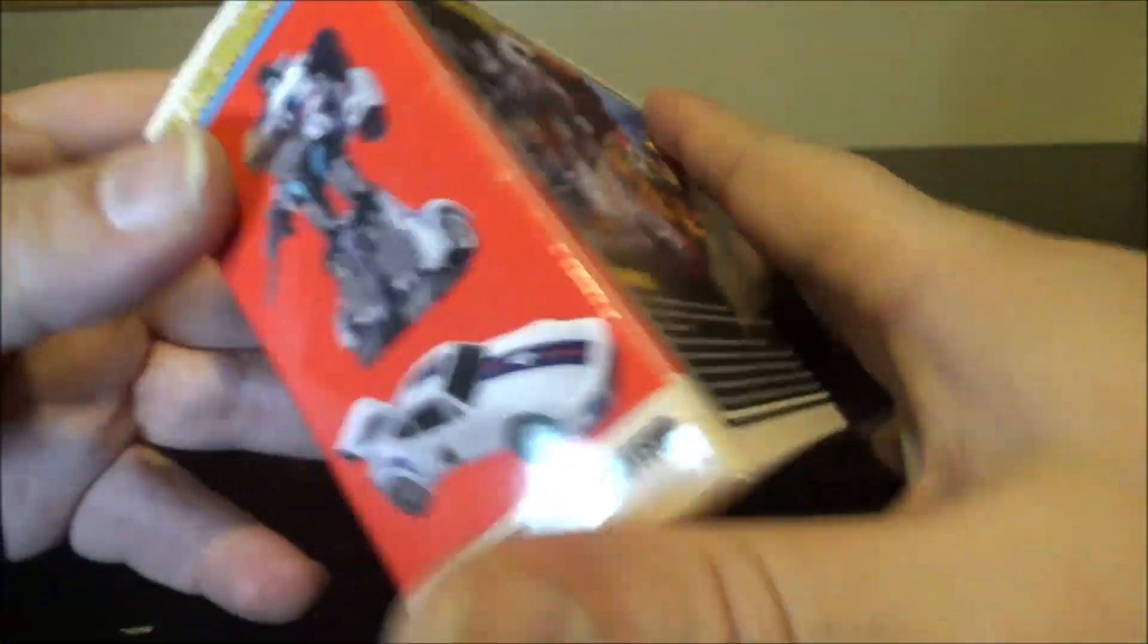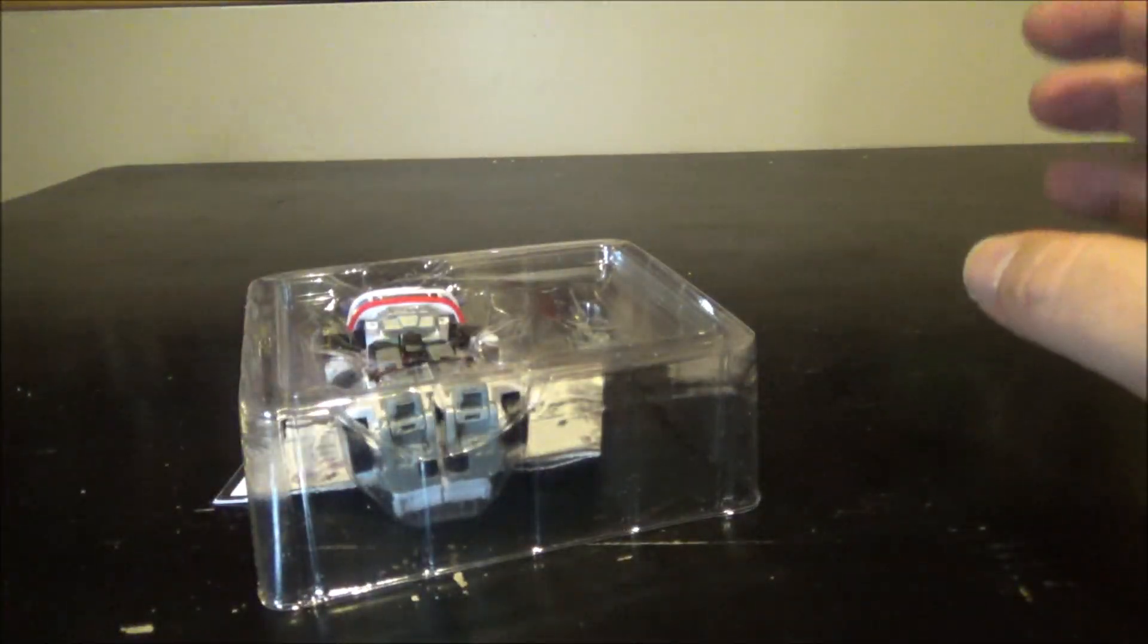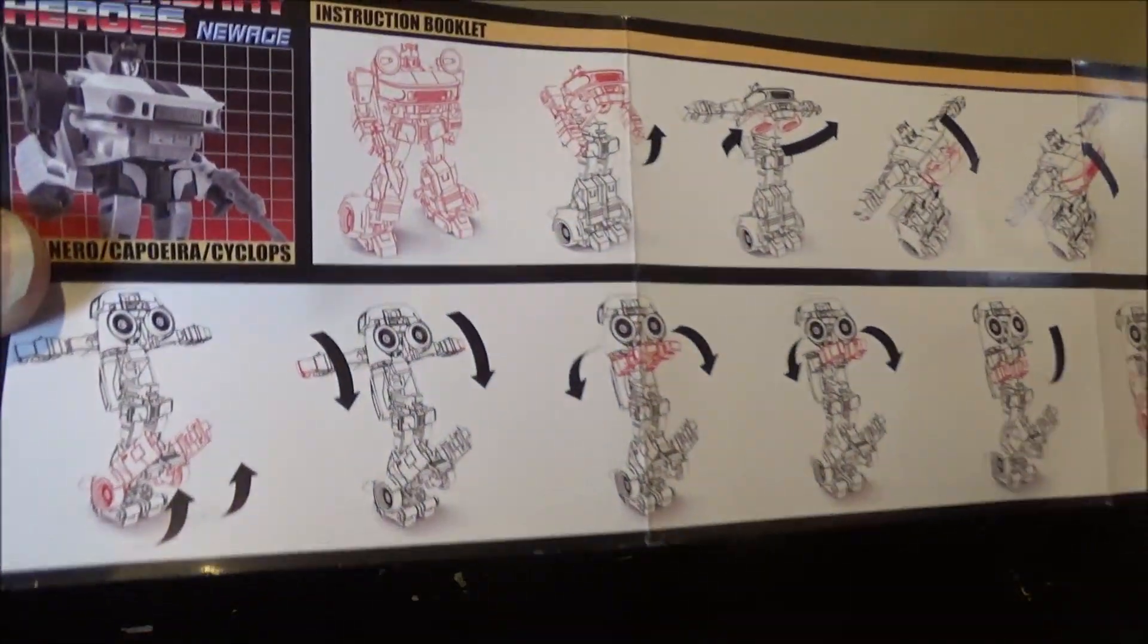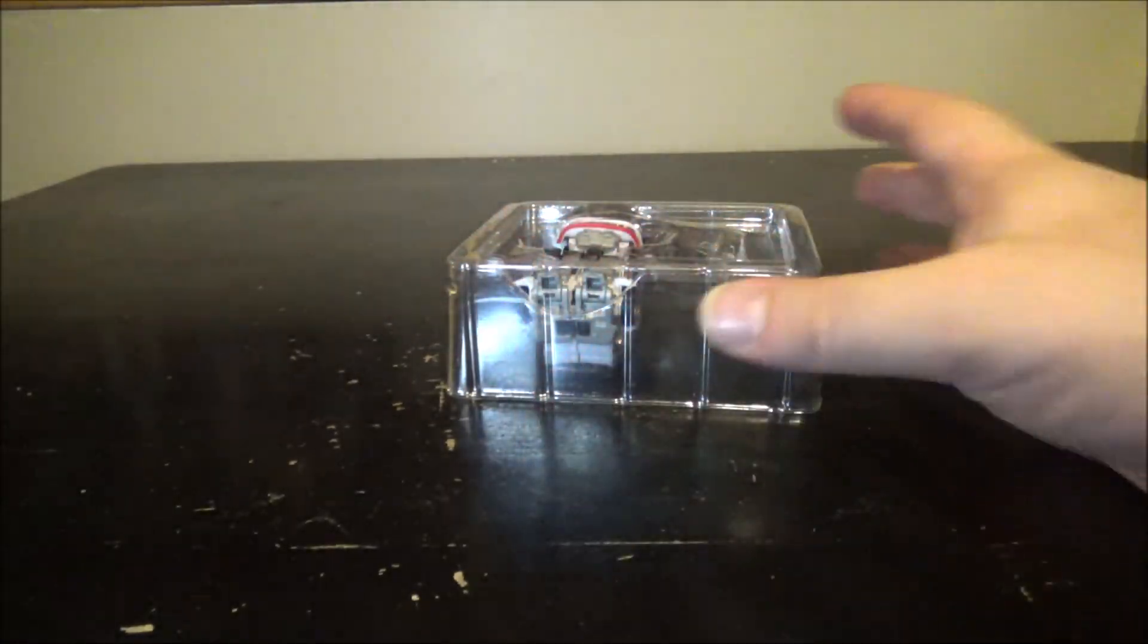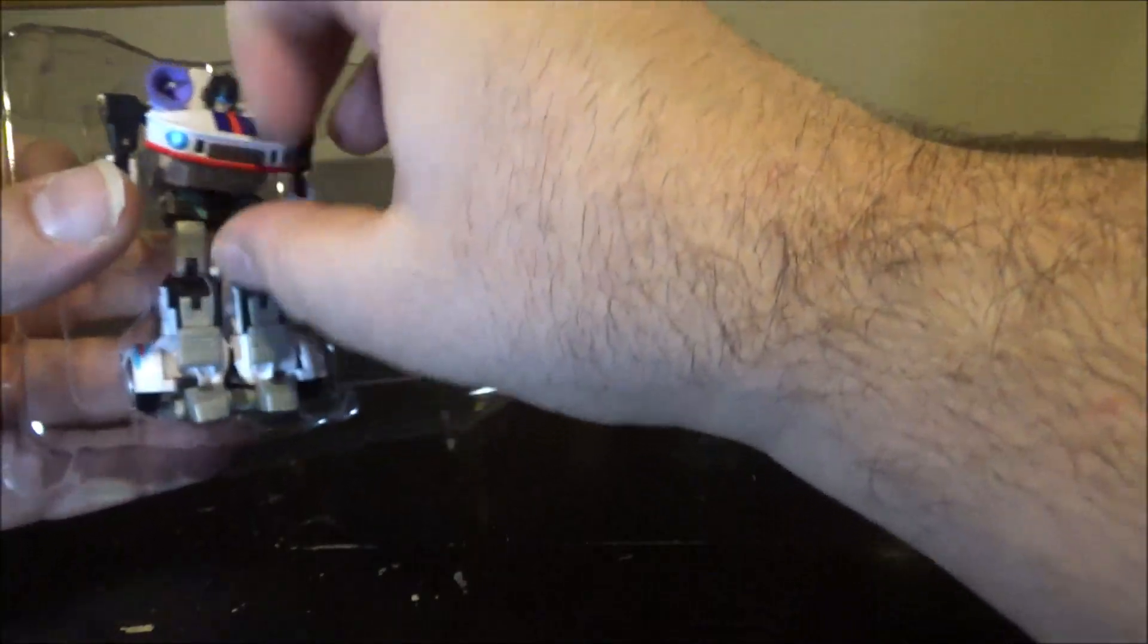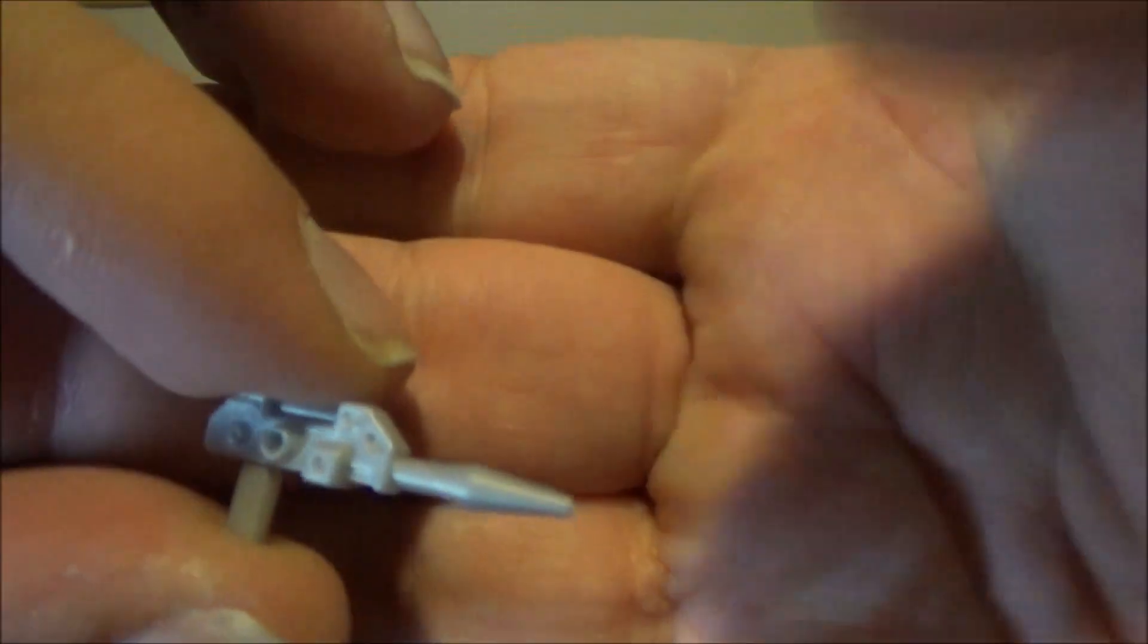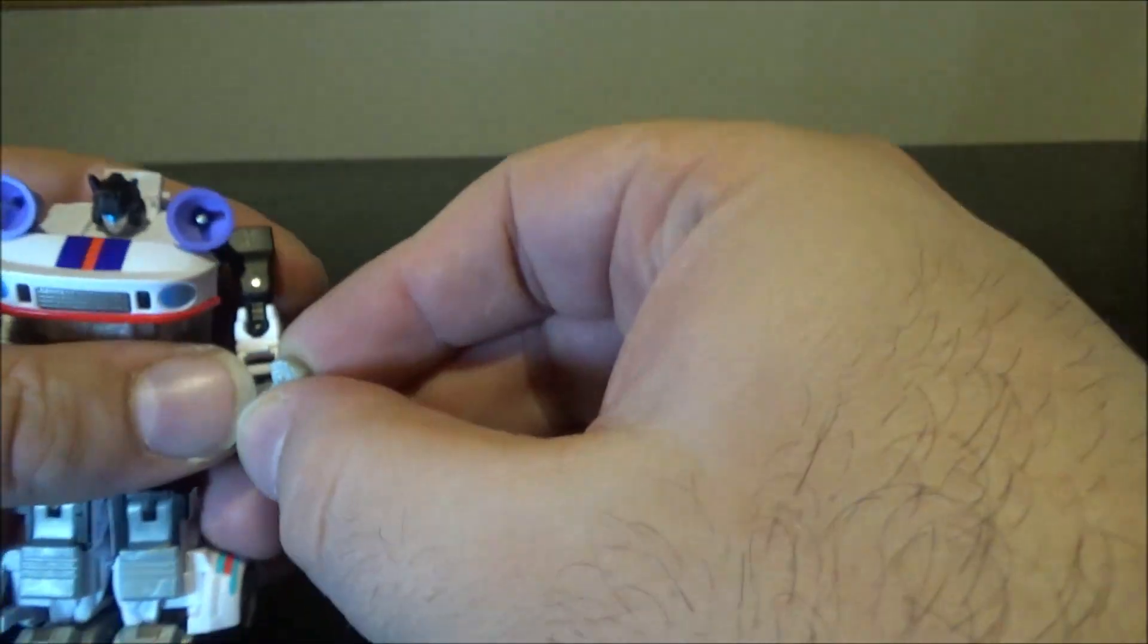Let's open the box, stop wasting precious time. We've got the instructions, they're nice and kind of look like old instructions from G1. They are sort of hard to see outlines but at least we have colors so that's actually good instructions. We've got Manero or Jazz right here and we've got his pistol. A tiny pistol for a tiny figure. It looks like his normal pistol would and he does hold it obviously. It holds really tight and really good.